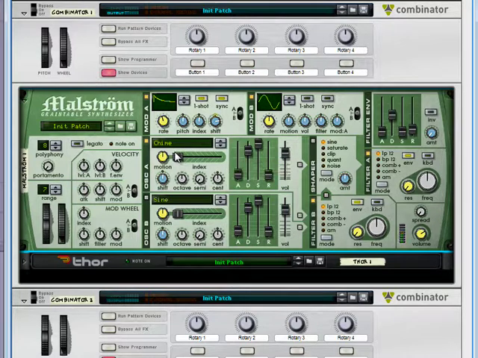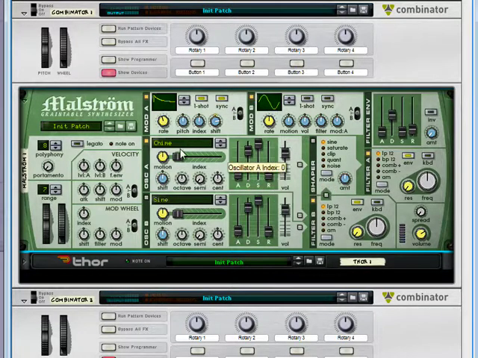Or a 1-bar decay. This ability to use the modulators as envelopes is especially useful in Malstrom because the filter envelope is the only spare envelope you've got, and it isn't really easy to send that to any other parameter other than filter frequency. So if you want an enveloped sound to affect another destination, you're kind of stuck with the filter envelope unless you use this pseudo envelope or LFO one-shot technique, whatever you want to call it.